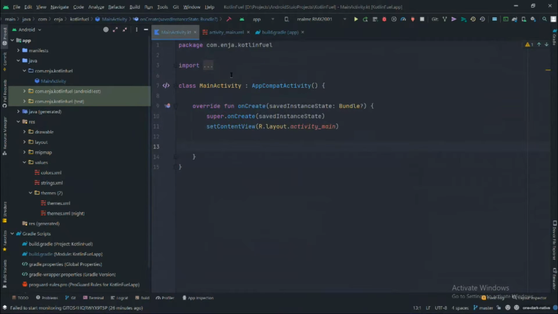But for this weather, I need some data. Where will I get that data? Because I don't know what the weather of London or Chennai or Mumbai is. So there must be a storage point where this data will be stored. Those are called servers, right? So where will I get this server?